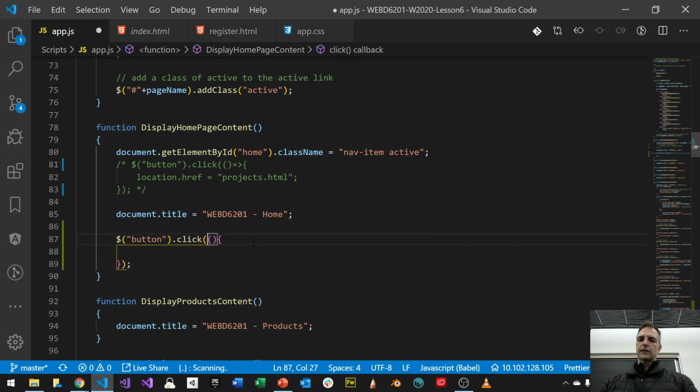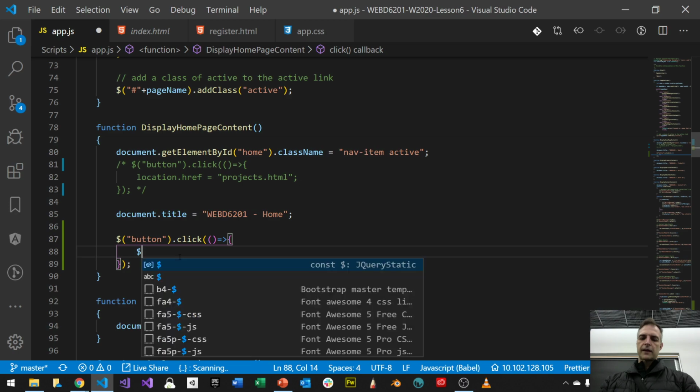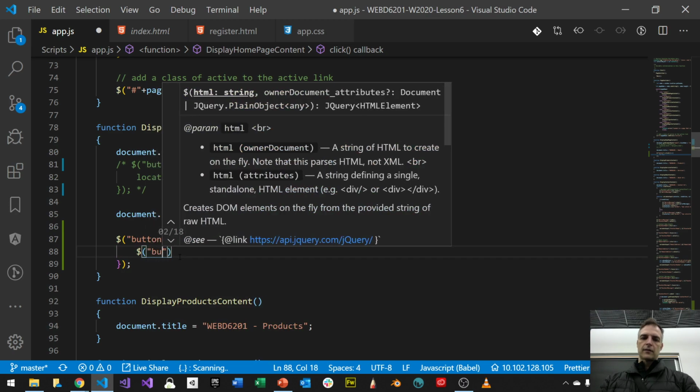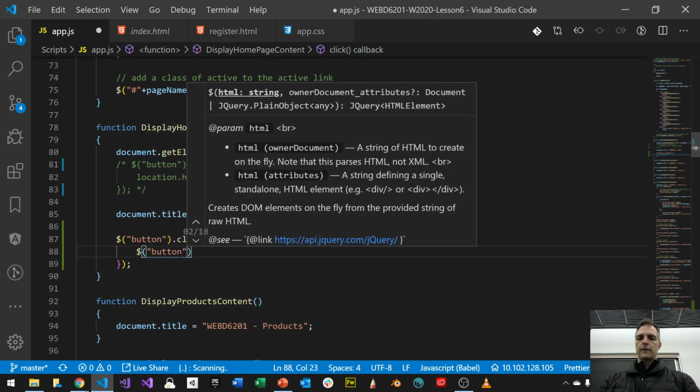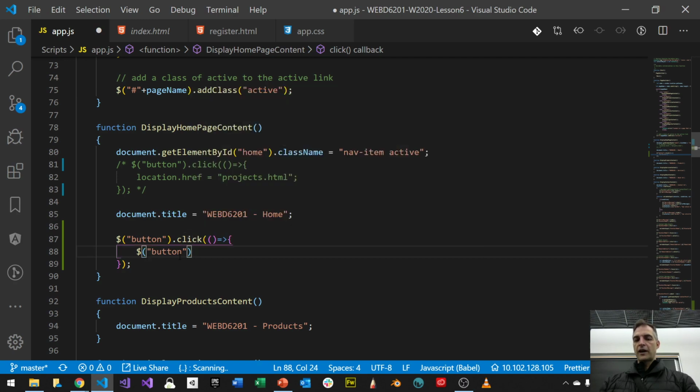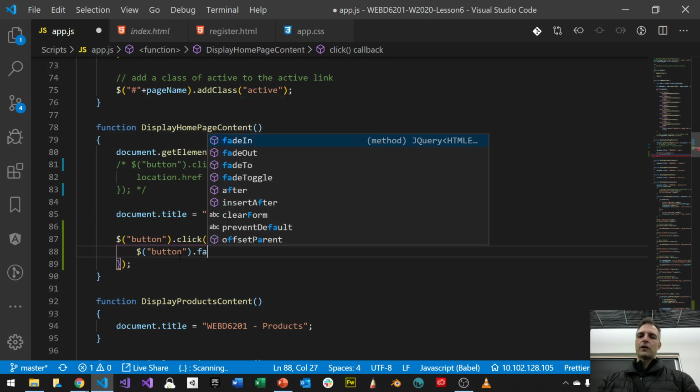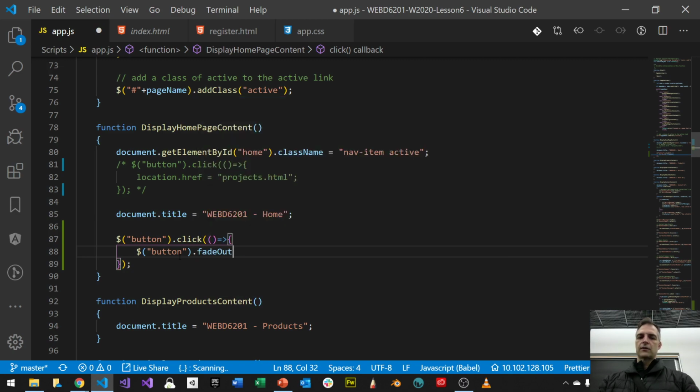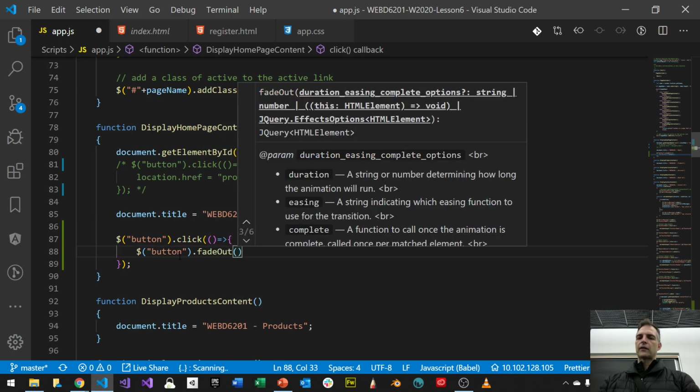I can replace the function keyword with a fat arrow function, like this. And when the button is clicked, what I want to do is take that same button element, right? This will actually fade out all button elements on the page. All button elements I want to fade out. And notice it says a couple things. The duration, right?